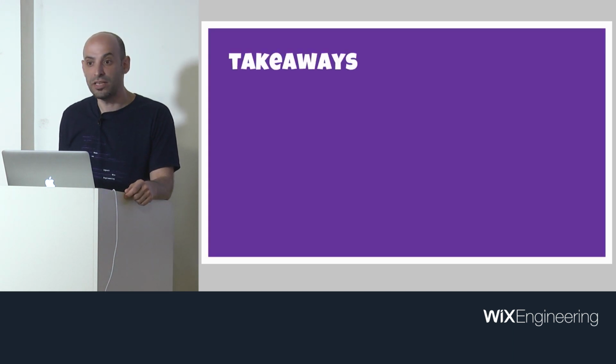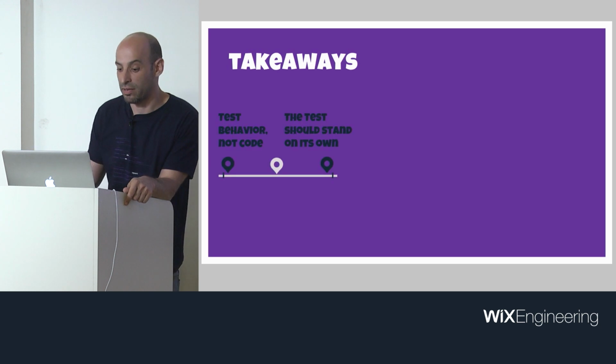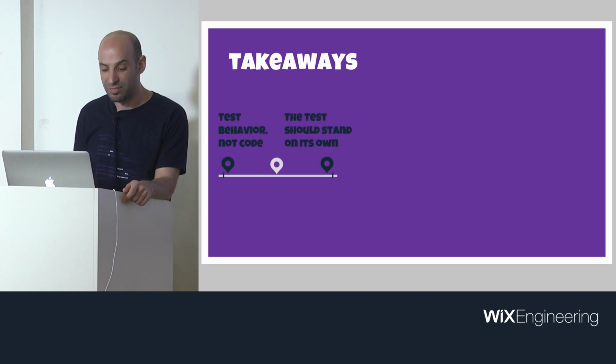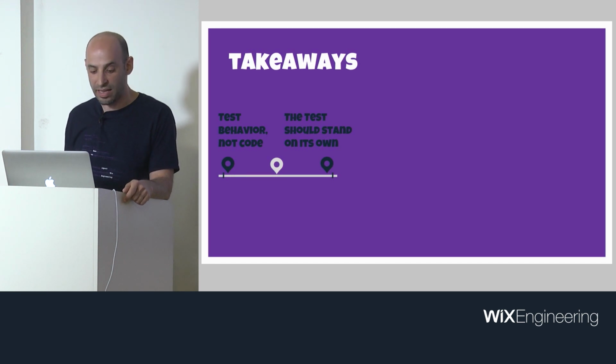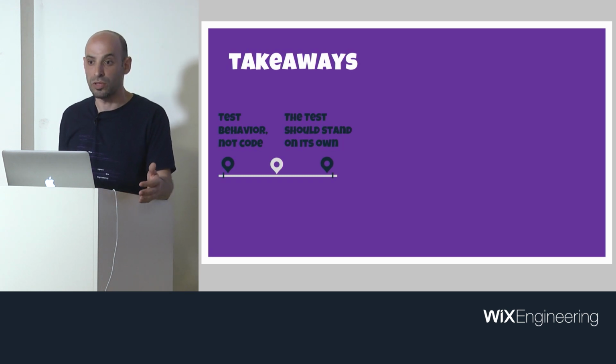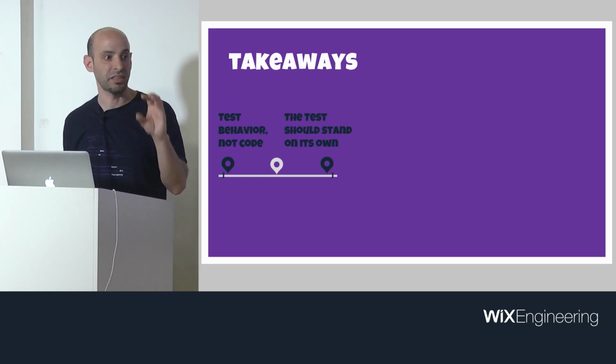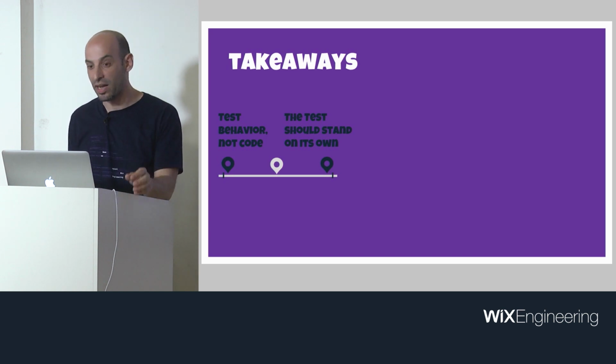And I'll try to sum it up, and then if you have questions, I'll be happy to answer them. What are the takeaways from this presentation? When you refactor, try to refactor it so that the test will show the behavior. The way to do that is to look at a test and try to understand the behavior from just looking at a test case and not everything else in the test.